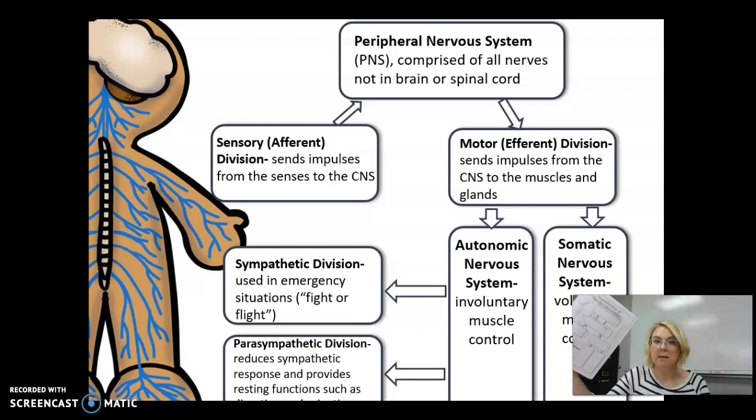The only thing that's not on this slide right here is central nervous system at the top. And all you're writing in that is that it consists of the brain and the spinal cord. So let's talk about how all of these things happen, how we have the motor division happen, how we have our fight or flight response. All of it happens through what we call a chain of events and action potential.